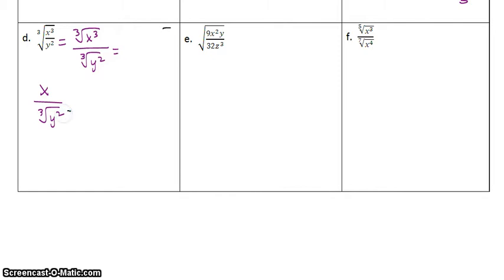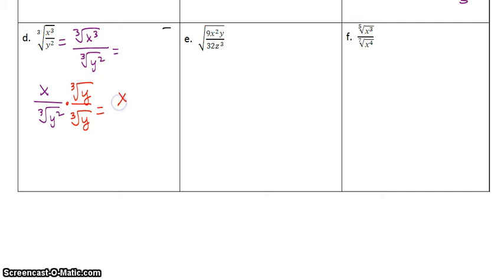And now notice on bottom, remember how I said you need to have y cubed or something cubed to cancel out a cube root? I already have y squared, so this time I only need one more y in order to make it y cubed. So this time I just need to multiply by a single cubed root of y. I don't need to do two of them because I just need 3 y's total. I don't want 4 y's total.